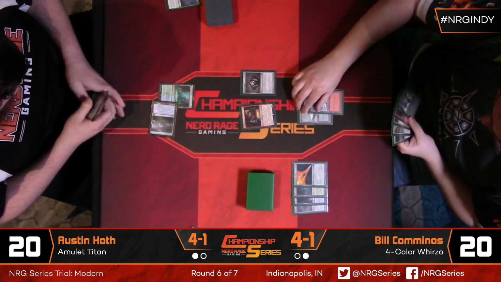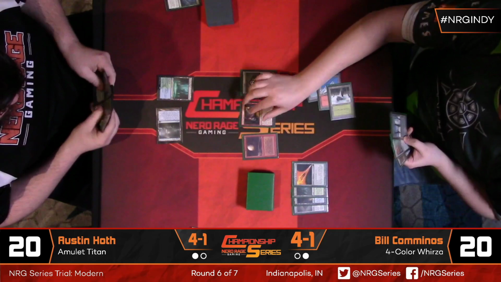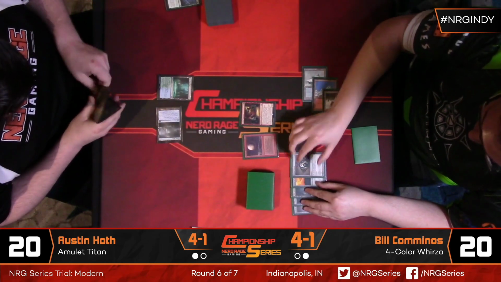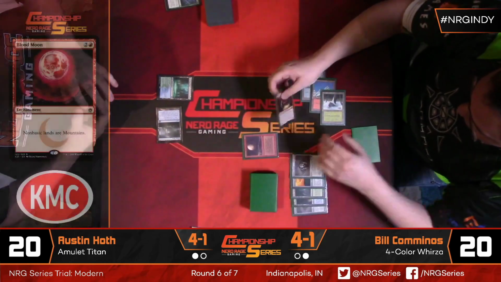I think we have a basic Swamp in hand for Bill also, which is nice. And a basic. Wow. There you go. Normally we call that Tron. What do you call it when there's a 4th basic in your opener? I don't know. It's almost Domain. Yeah, if Bill doesn't end this game with a Tribal Flames to the face, I'll be very disappointed.